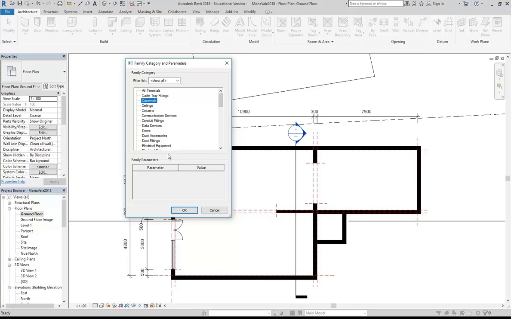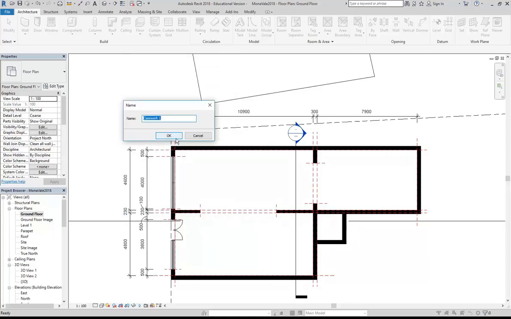But I'm actually going to use casework. You might have heard me say I'm going to make booth seating, and you might be tempted to use furniture. But I wouldn't recommend using furniture for this sort of furniture. Essentially, it's built-in furniture that I'm making, and the furniture category doesn't really work very well for built-in furniture because it doesn't show properly in a section, whereas casework does. So casework essentially is what you should use for built-in furniture. And click OK, and then I'm going to call it booth seating.